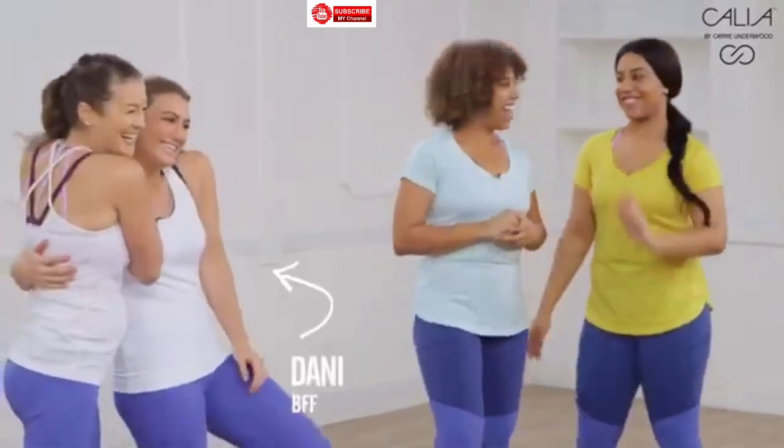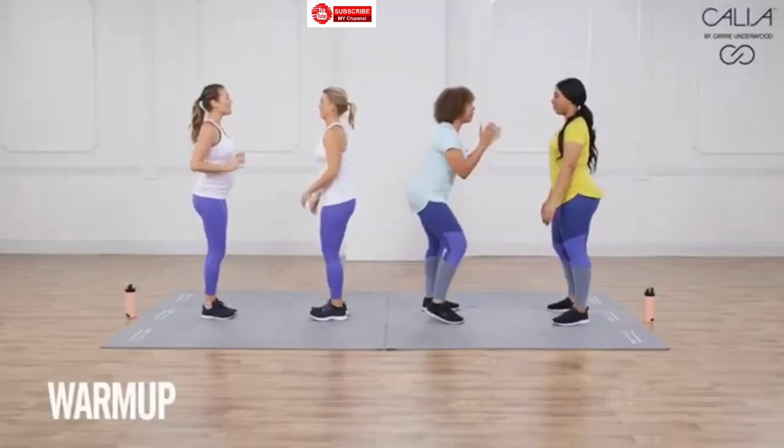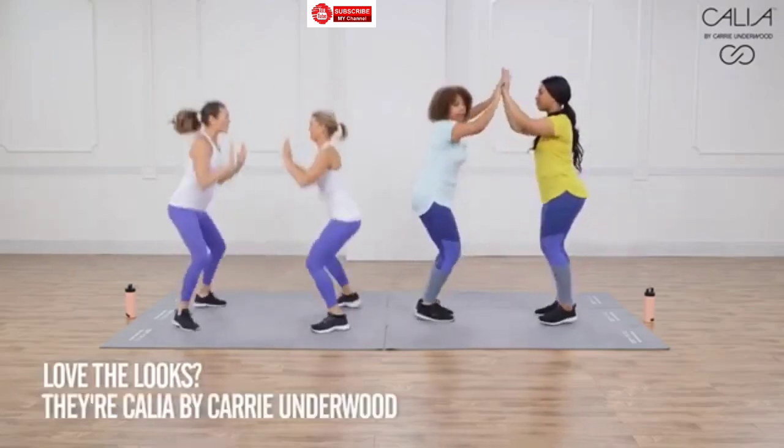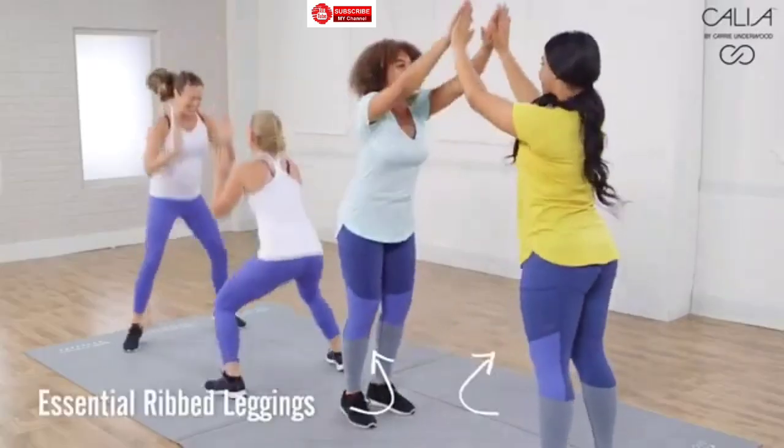I got my girl Danny here, and we're gonna start with a little jacks, okay? So we're gonna go high to low, feet together. You're gonna jump up high, and then you're gonna jump down low. So you're going with a jack, and you're getting some fun with your partner. Woo!